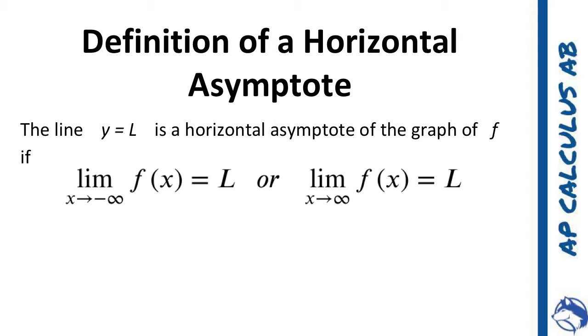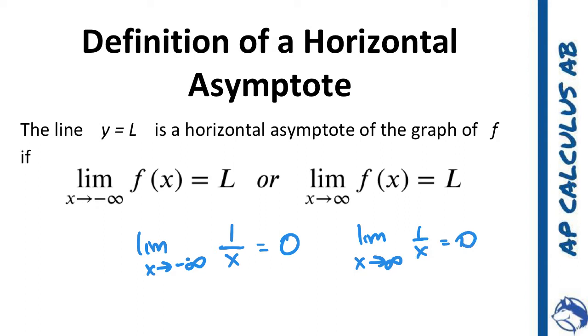And so if we think about 1 over x, as this approaches infinity, L would be 0, right? So the limit as x approaches negative infinity is going to be 0. And the same would happen as x approaches infinity of 1 over x. It was also 0. And we know what this graph looks like. It's going to look something like this. And it never will quite hit 0, just like it has that vertical asymptote at x equals 0.